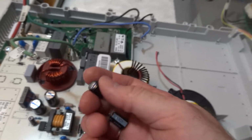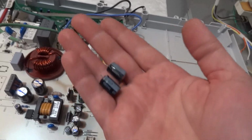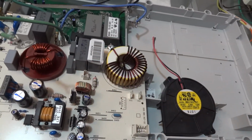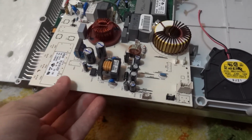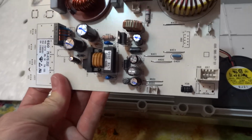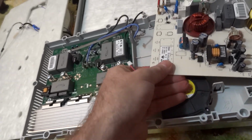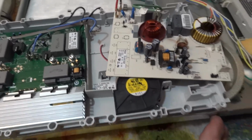If you wonder how much this costs, it's around $1 in an electronic shop. If you found the same issue and are not able to replace it, I guess you can find a repair shop nearby who will do this for you for just $10, $15, because it's a 10 minute job at most. And I will try to put everything back and you can check that process.